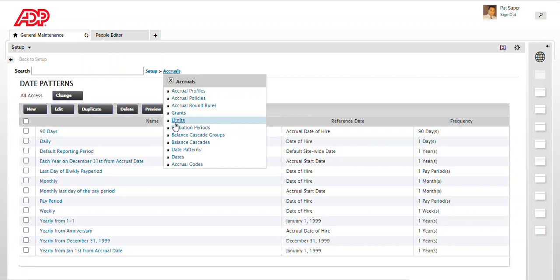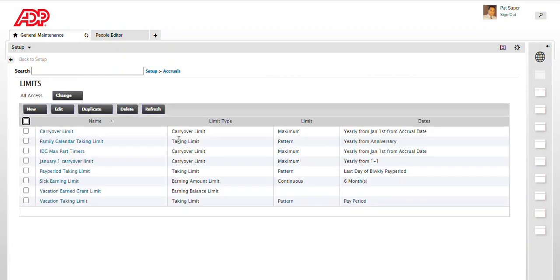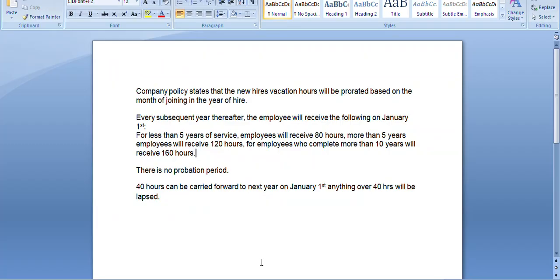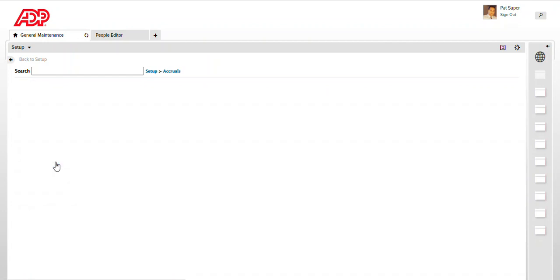That's a good practice. So let's go to limits and see if we already have one, so we can use that one. Our policy says that 40 hours can be carried forward to next year on Jan 1st, right? So again, what we are using is Jan 1st. If you go here, this is the one that we're going to use, the January 1st carryover limit.